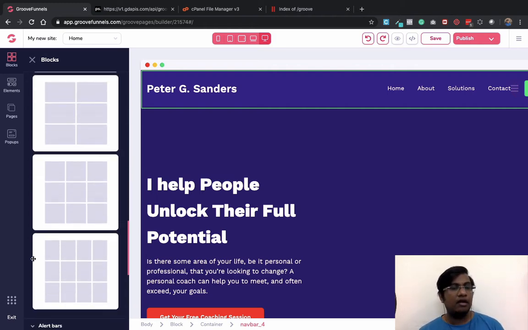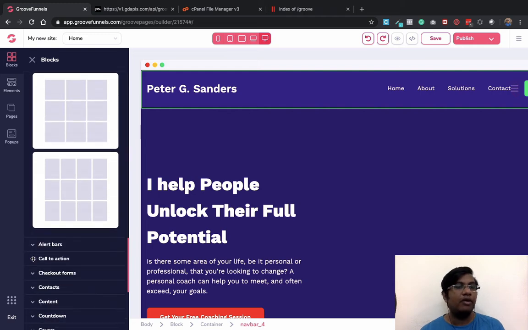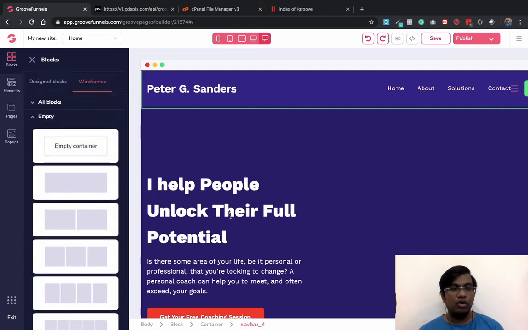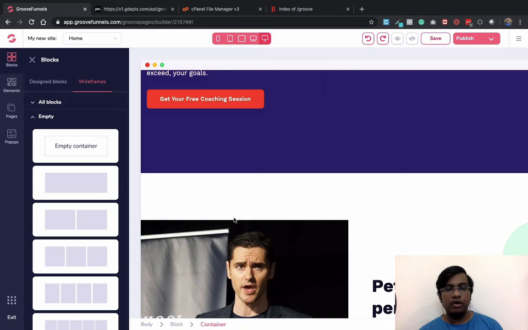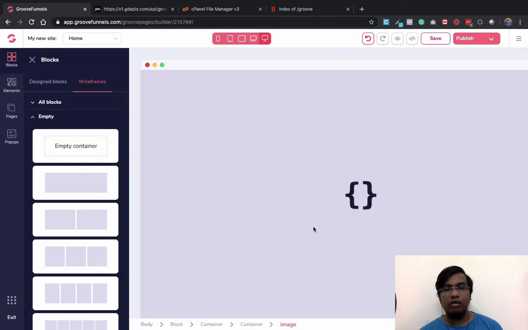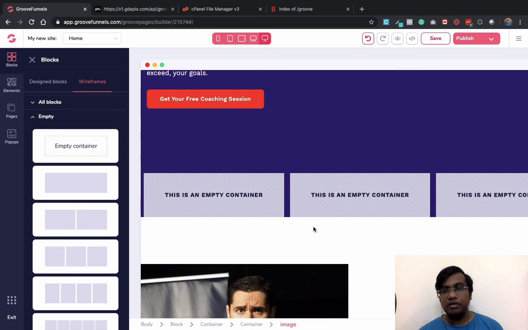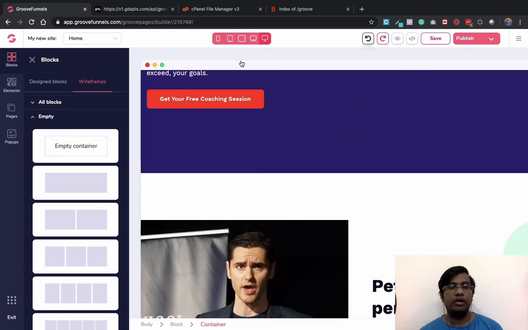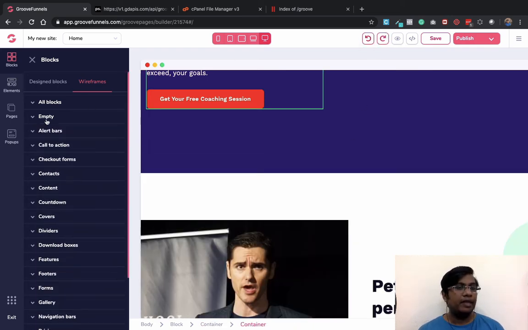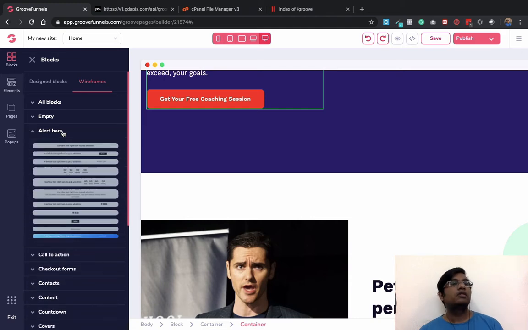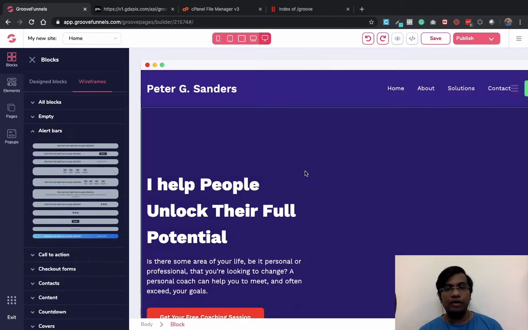As you can see, there are multiple options available here. If I wanted to add a 3 column structure here, I'll just drag it and drop it here. That's it. Let me undo it. Okay, then I have alert bars. The alert bar that we saw previously was a styled one. This is an unstyled one.